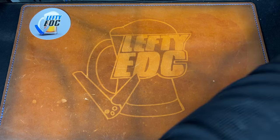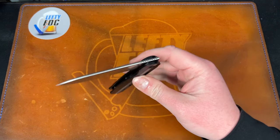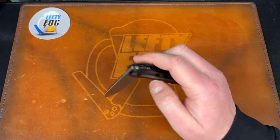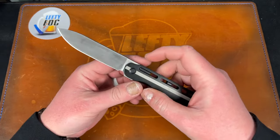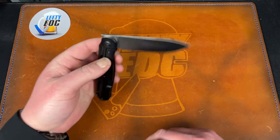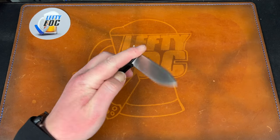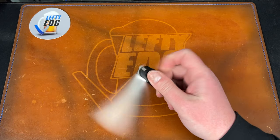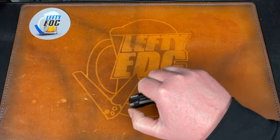And then we have two more. We have the Kizer Latt Mann. So this is one I got in from White Mountain Knives as a loaner. And I got it because NAF Sergeant was raving about it. And I see why he raved about it. But I also hate this knife. So this knife kind of sucks. And I will explain that.